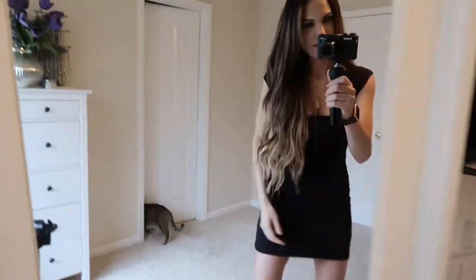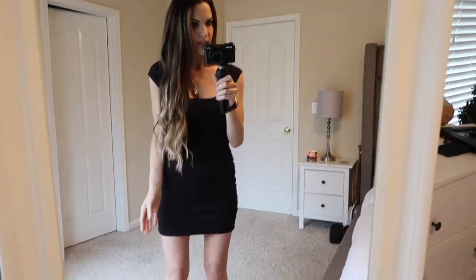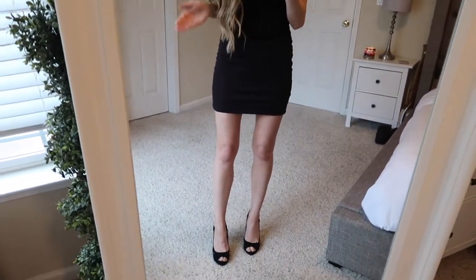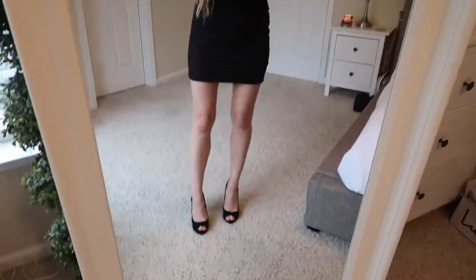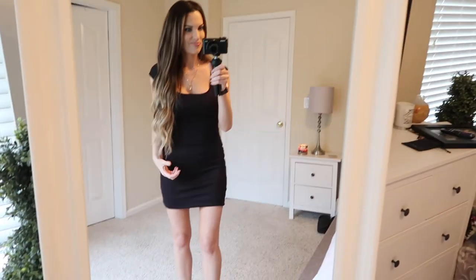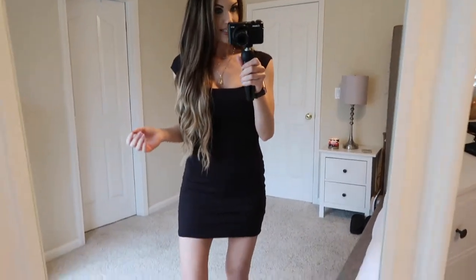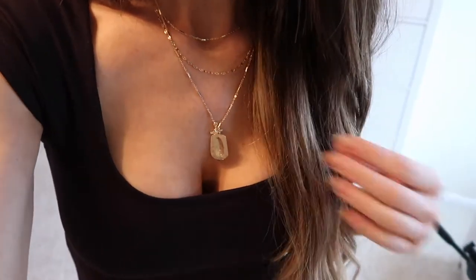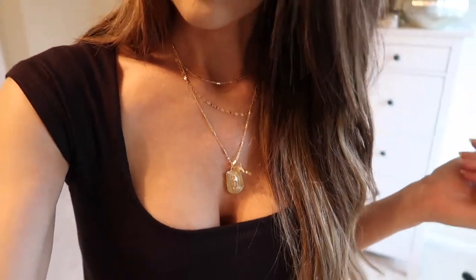I paired this dress with the same necklace. The burgundy dress was a small, and this one is extra small, and I just think it fits me so much better — it hugs my body better, it looks so much better. I only tucked it under just barely. So this is the black one. I think it's very classic and classy. I love layered necklaces and coin necklaces — this one has a little cross on it, and for seven bucks you can't beat the price.